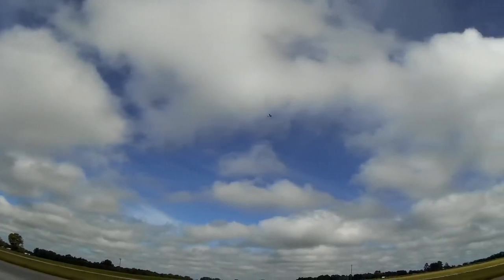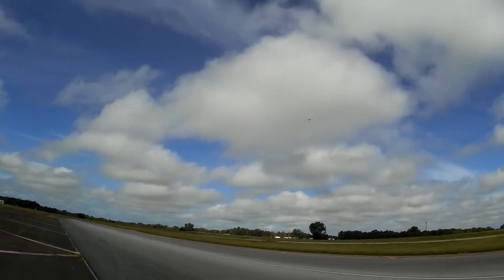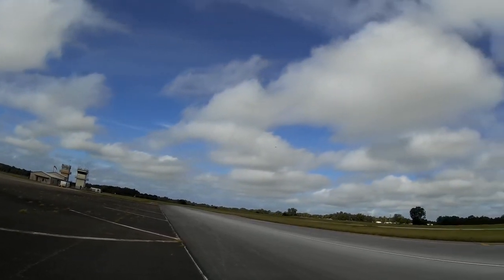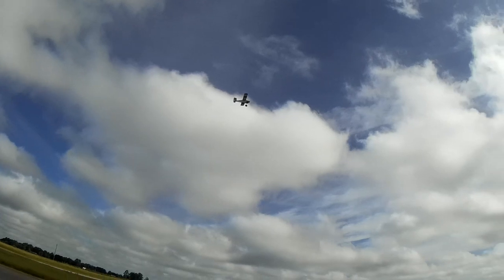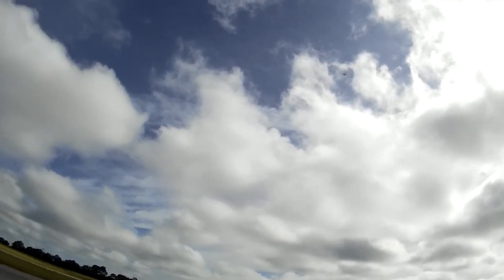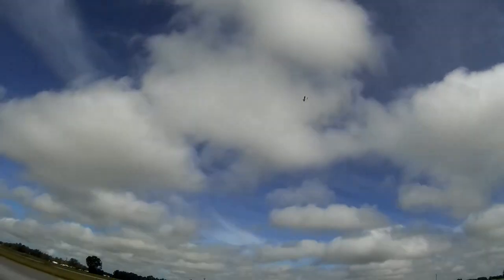Time remaining, 6 minutes. I still haven't ordered my new spinner yet, or not spinner, but prop adapter. Mine's got a slight bend in the very end. I have some jury-rigged motor mount bolts. Got a new motor mount, but I haven't had a spinner for it yet. Junkyard dog, Grand Tundra.